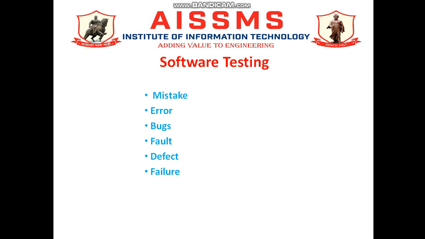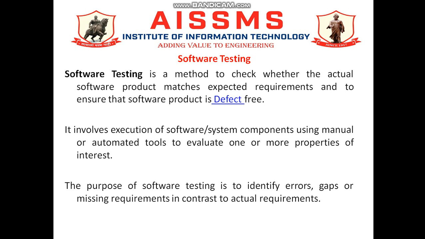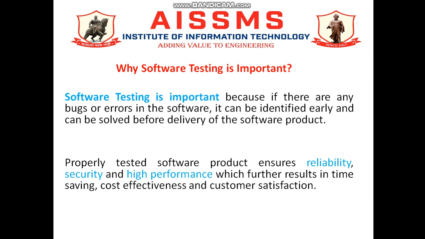To overcome all these problems, because mistakes we can't avoid, as they might come from the developer side, the role of software testing is to tackle them. In clear words, testing tries to avoid defects in the code and helps to increase the quality of the product. Defect-free software, and identifying errors, gaps or missing requirements, is the major task of software testing. Software testing increases the quality of the product by ensuring reliability, security and high performance.